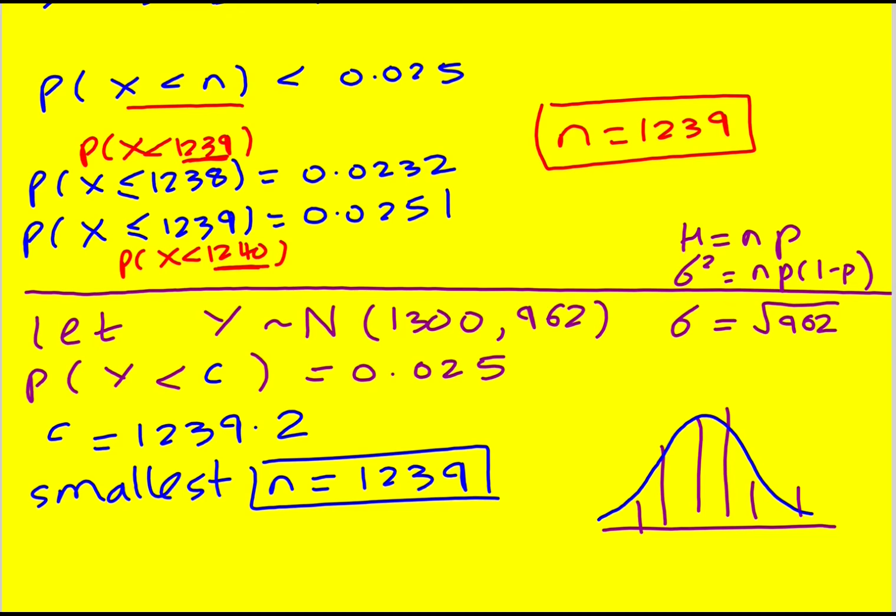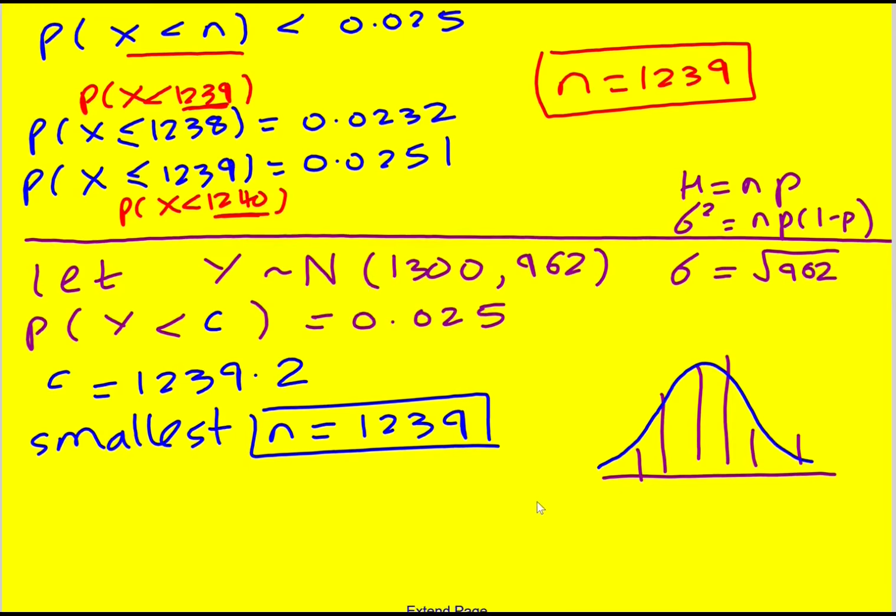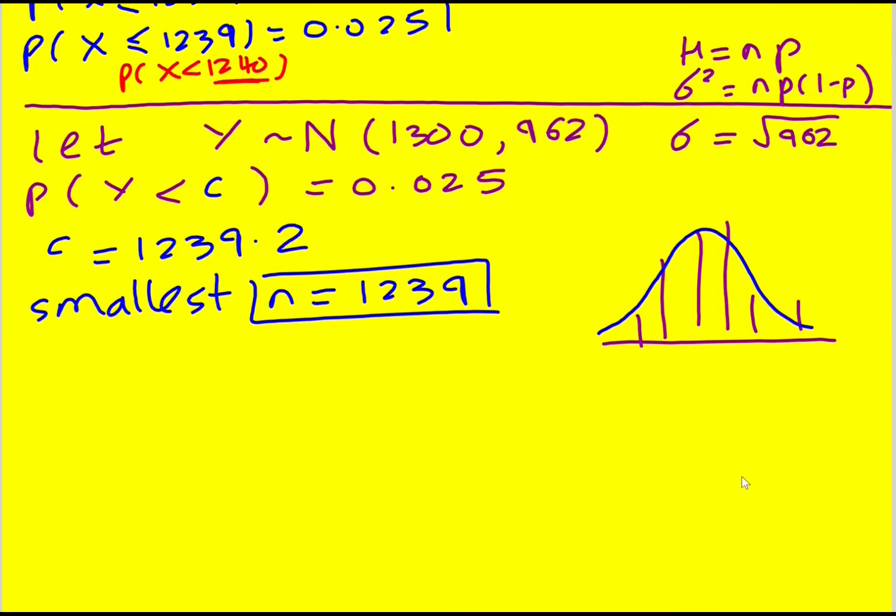In reality, it's not, because when you convert from a discrete distribution to a continuous distribution, there's actually a bit of a problem, because for normal, it doesn't matter if you're using less than or equal to in a continuous distribution, because you're doing an integration. It doesn't distinguish it. But in a discrete, it does. If you do less than or equal to 8 and less than 8, you'll get different answers. And what you actually have to do is something called a continuity correction.